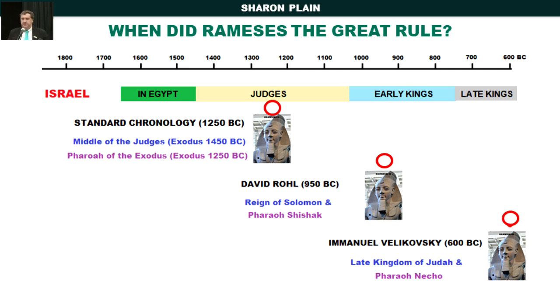Now, there's a similar mismatch with David Rohl's placement of Ramses the Great. Now, we saw at Beth Shan that Ramses the Great and his father Seti both had victory stelas erected there. Now, while this would be possible during the reign of Rehoboam, this is a mismatch for the reigns of David and Solomon, where Seti and the early half of Ramses' reign are placed on David Rohl's timeline.